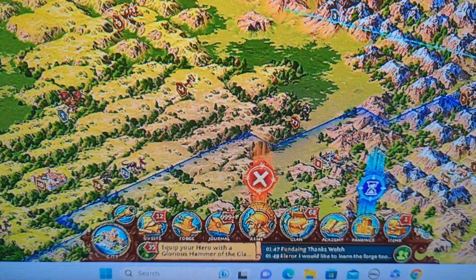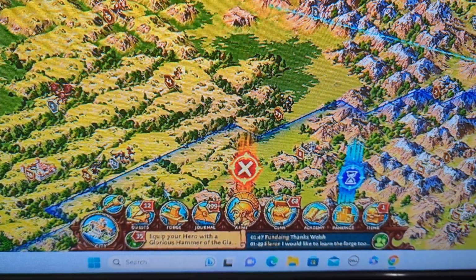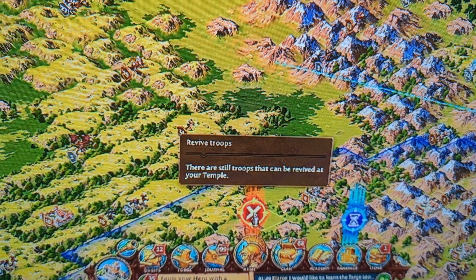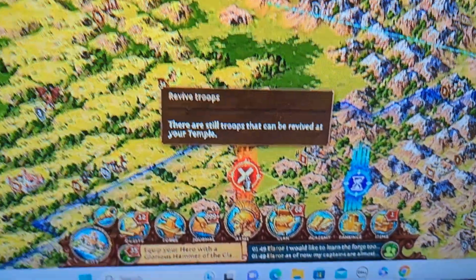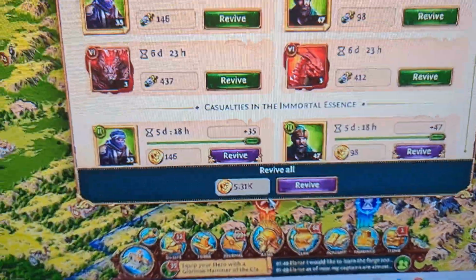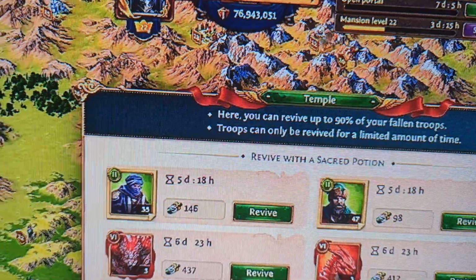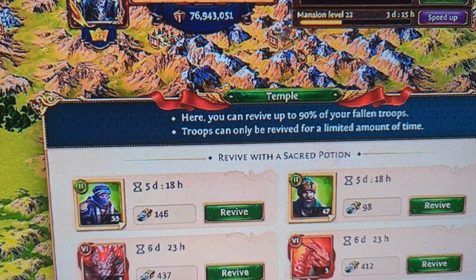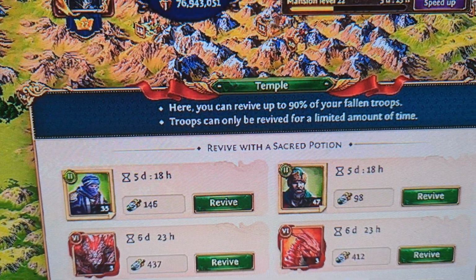Now, for the computer, it shows up right here down in the down middle. For the cell phone, it shows up in the bottom right-hand corner, and it looks like this. Big, huge X. People died. Okay, so reviving. When you're reviving, you need to make sure that you only revive guys using certain means.